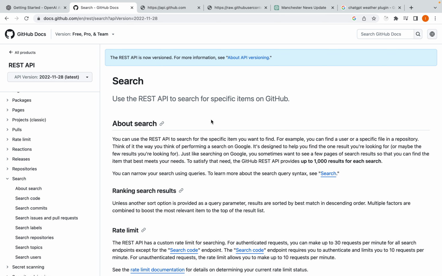But I just thought, what if I want to do that from ChatGPT? For example, it should help me find the repositories of a user, or a particular kind of project, or the most popular or the latest projects on GitHub.